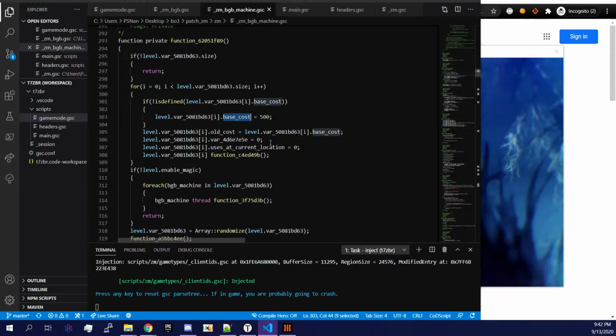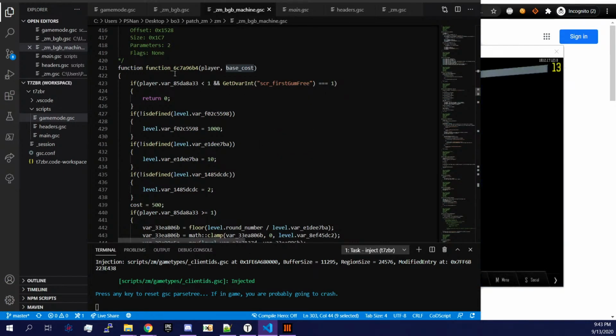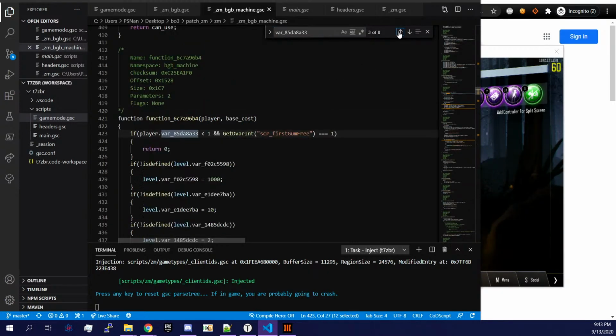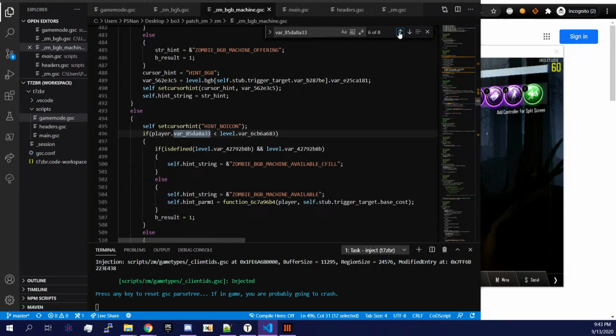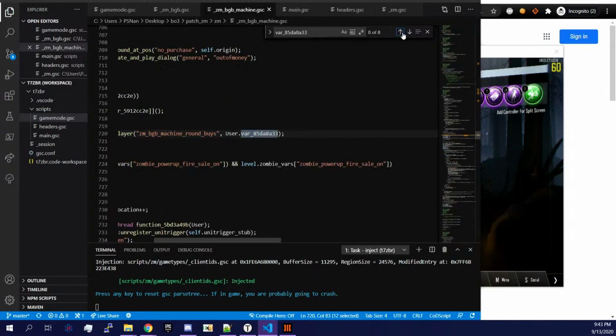So let me see. Like, this only... Okay, so they have to have always purchased it at least one time for this function to get called. So the only solution is every round, each player will automatically have this variable set to 1, no matter what. Okay. So where is this set to 0? What? This has to be set to 0 somewhere.